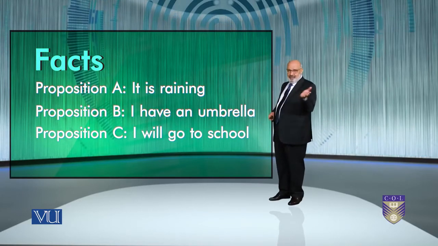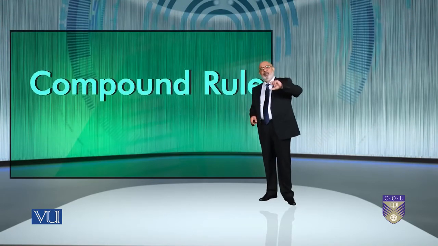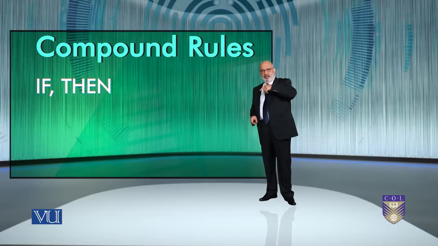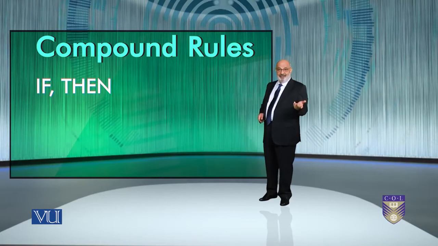Rules are, as I said, a form of representation. You can then have compound rules. As said earlier, if it is raining, then I'll not go to school. That can be another rule as well. On the left-hand side, the if condition is a premise which feeds to the rule, and a conclusion is the action that the rule actually tells you what to do.